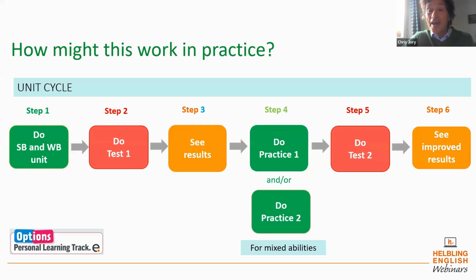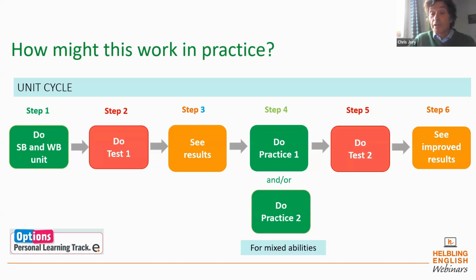As I was saying, after the practice, step 5, another test, which is a different test, but a similar level of challenge and focusing on similar language and skills areas, so that students should have improved after they've done that targeted practice. We can then show them on a regular basis their improvement, which again will boost their motivation and maintain the motivation in the longer term.